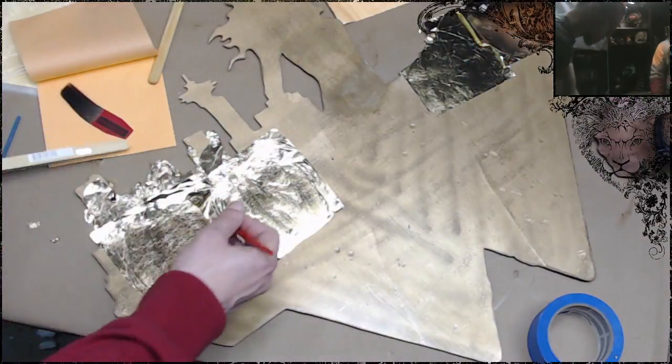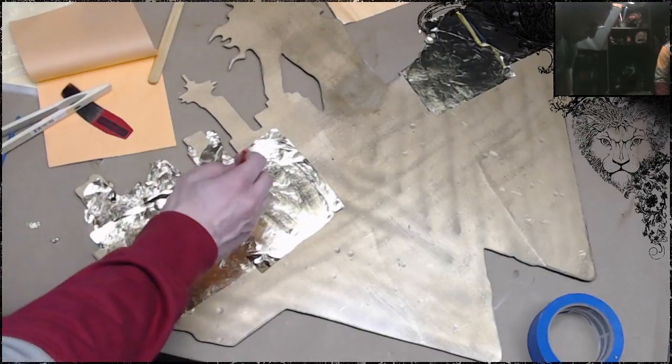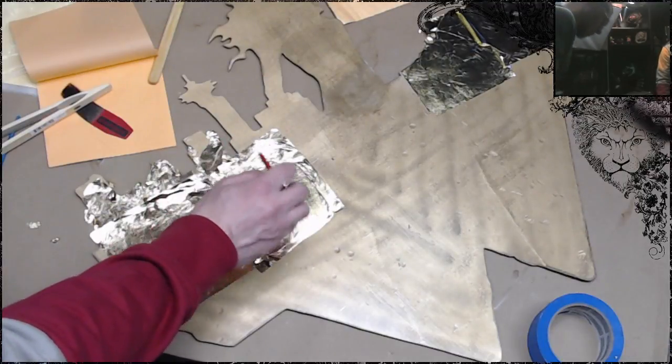For the overlap, just leave it for a little bit, and that'll get brushed away once you get more aggressive with your brushing. Okay.